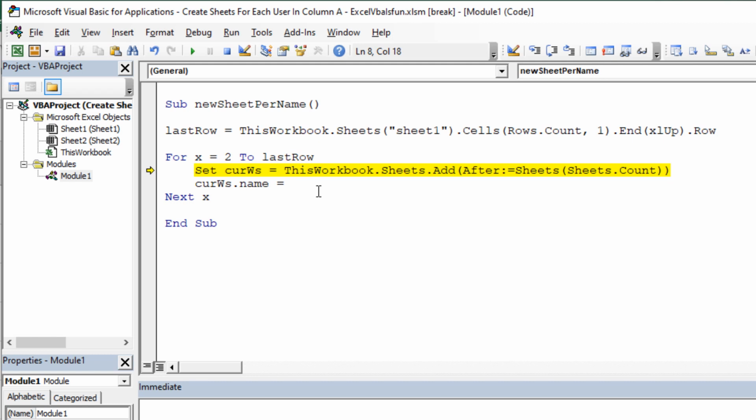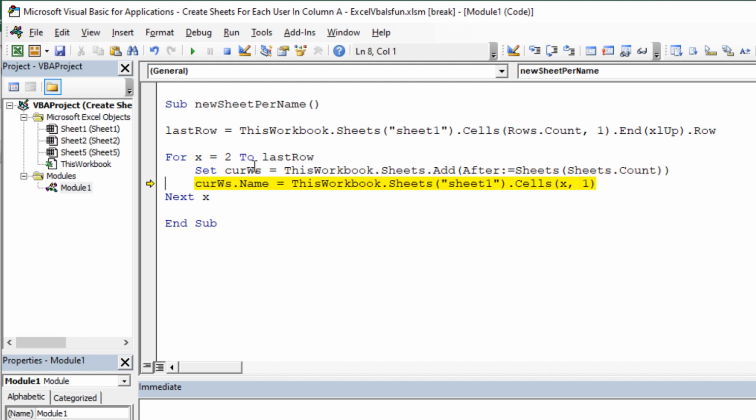So we could refer to the sheet name of sheet 1, which is right here, or we could say thisworkbook.sheets, and we could say sheet 1. So we're talking about that sheet using cells row X, comma, and what column do we want? Yeah, it's in column A or column 1. I don't think it'll show me if I hover over here, but let's go ahead and hit F8 or Command Shift I on a Mac, and we've now created a nickname for the current new sheet that we just added.